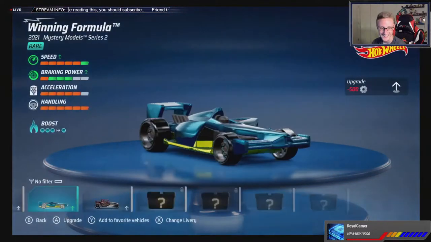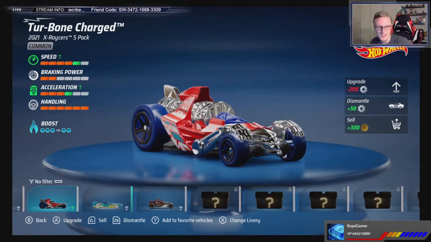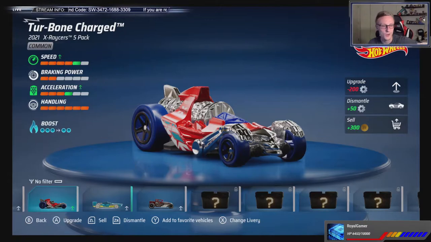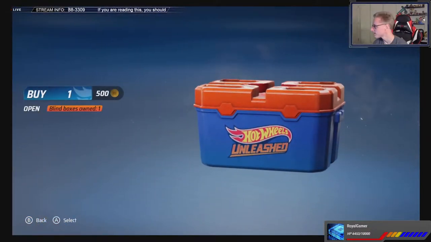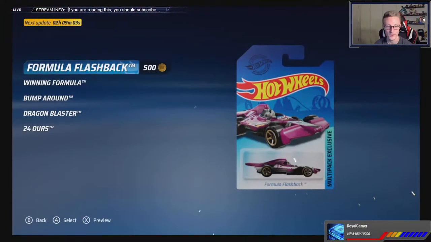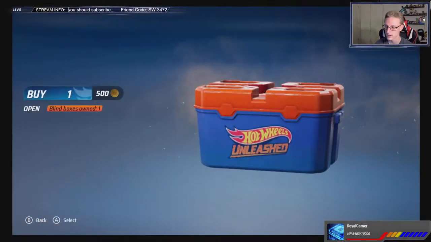Sparkly. Yo, and you can upgrade it again? Oh, this car is going to be a beast. But you can also see how it says dismantle. You can actually choose to dismantle a car for gears, or you could sell it for coins, which I think is weird. In the shop, they also have little blind boxes you can do, so you can get new cars. And if you're wanting specific cars, you can go in here and get specific cars if you want. I personally am going to do a blind box right now.